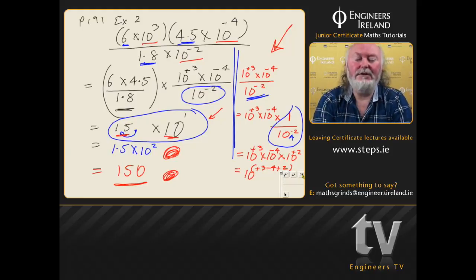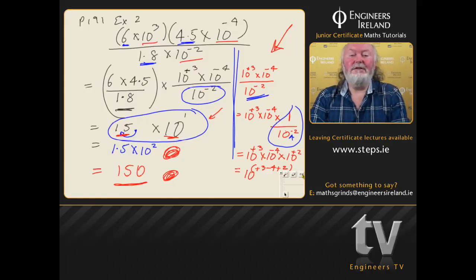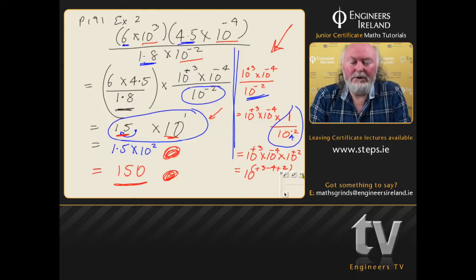I would say in most other sections, you can make some sort of a decent attempt, but if you don't know the rules here in relation to indices and simplifying things, you'll probably get zero on it. Whereas if you just learn off the rules and practice them to turn from understanding into knowing, you'll get all the marks. And that's really worthwhile, because the nice thing about this is there's no surprises. Know the rules, it's very easy. If you don't know the rules, you've just about got nothing.